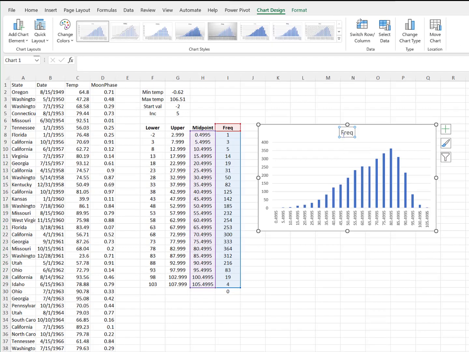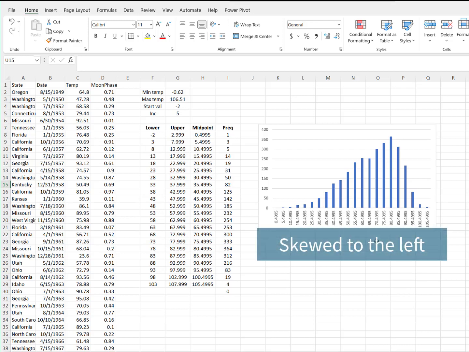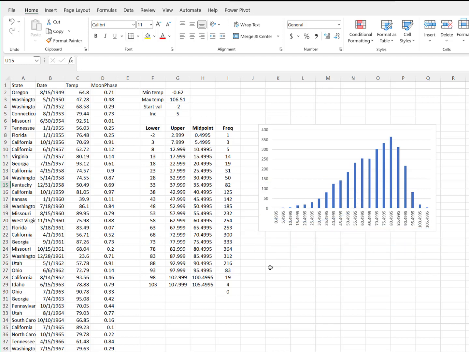And there's my histogram. Now, one of the main reasons for looking at these types of things is that it gives us an idea about what the distribution of these data are. And it turns out that in this case, what we have is a distribution that is skewed to the left. Skewed to the left means that we have a long left-hand tail. Other common shapes would be skewed to the right, which would have a long right-hand tail, or symmetric, which is approximately a mirror image on both sides.